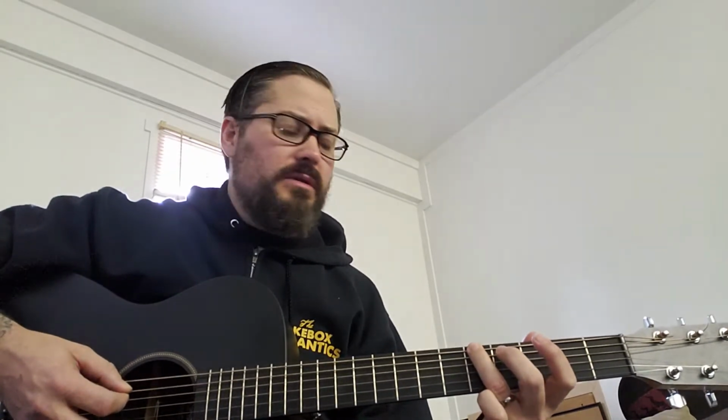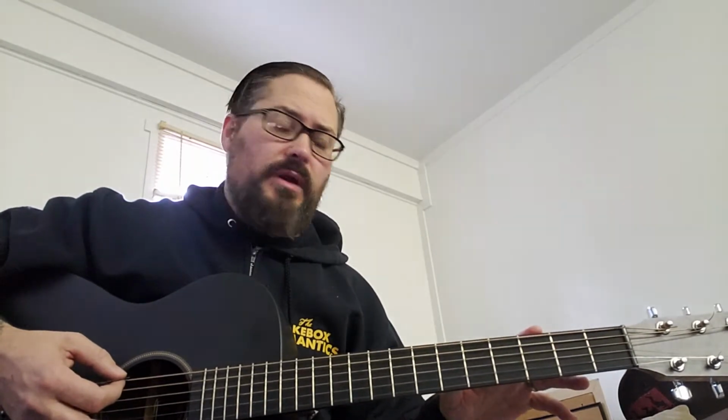So again, one more time, the G, where we're going to be starting this chorus progression, is the 3rd fret of the 4th string. Any finger will do. Right? So 3rd fret, 4th string is our G. 5th fret, 3rd string is our A.